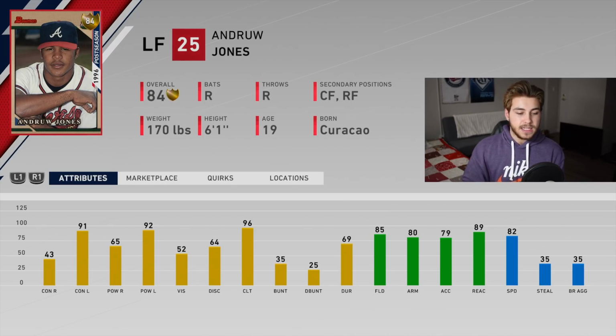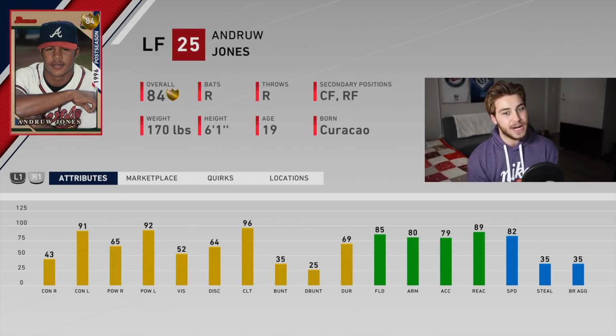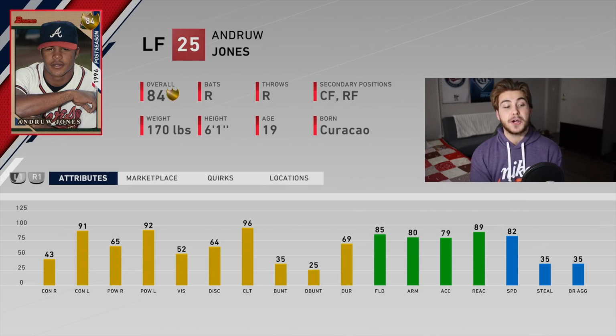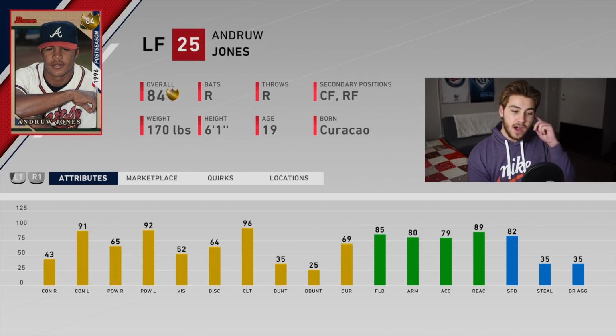91 and 92 splits against lefties, 52 vision, 43 and 65 against righties. That's kind of unusable. But 85 fielding, 80 arm, 82 speed. This is going to be a younger Andrew Jones. I think this is his rookie year, of course, a postseason card, but age 19 for Andrew Jones.